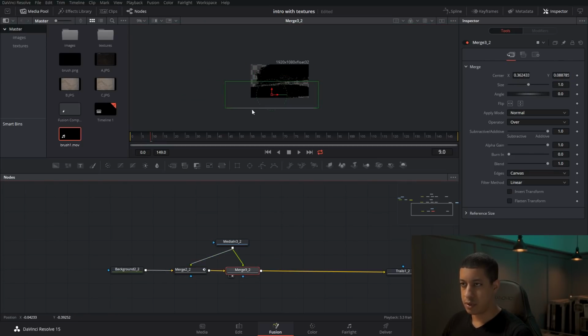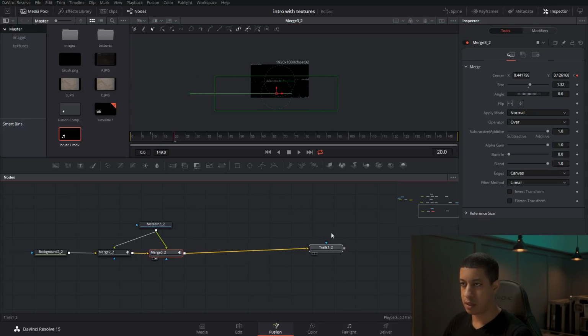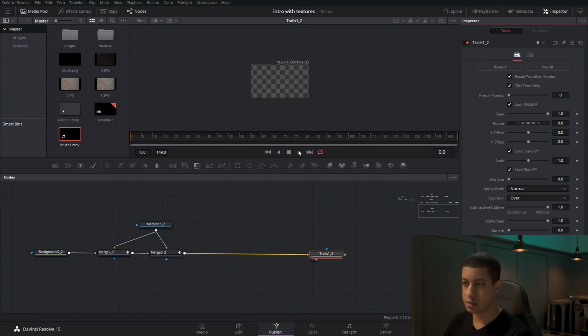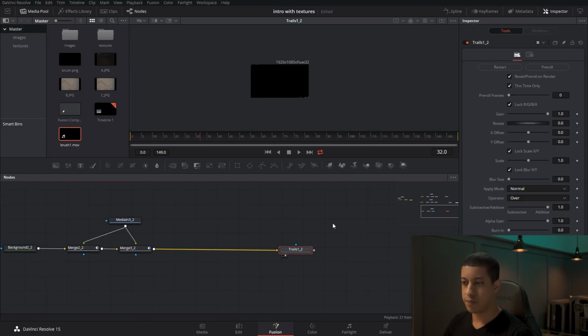Now let's actually view it. Here we go. And make this a little bit bigger to fill up that whole spot. Bring it over to here, keyframe, bring it over, and that should fill up the whole frame. Let's come back to the beginning, take a look at this, reset. There we go, good enough.